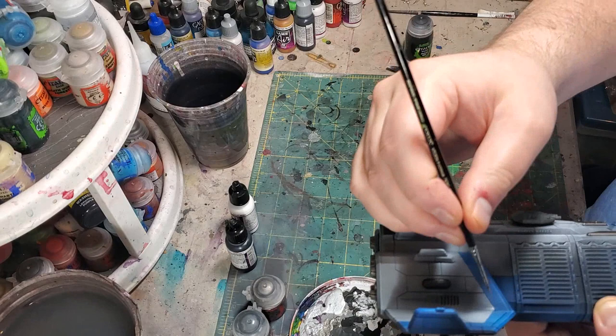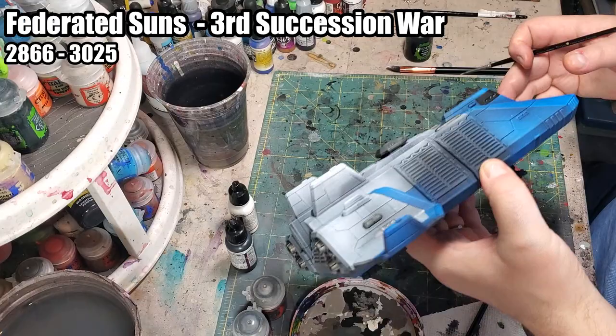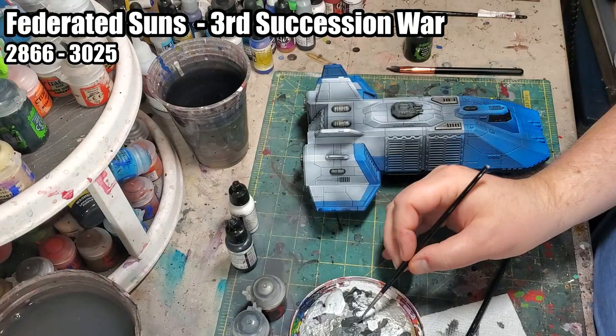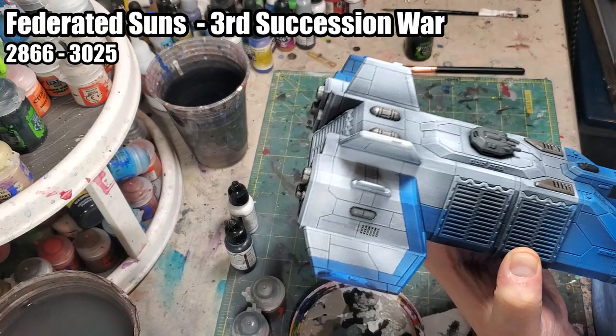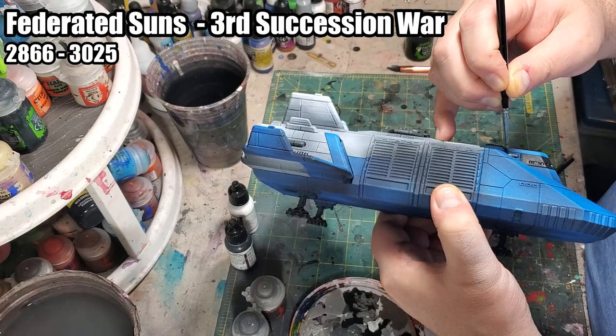The Third Succession War lasted from 2866 to roughly 3025, starting only 2 short years after the last Succession War. The Third Succession War was very different than the ones previous. The full-scale destruction of the first two Succession Wars was replaced with constant lower-intensity warfare, as the technological bases of all the successor states were vastly diminished, as were the resources to be fought over and claimed.